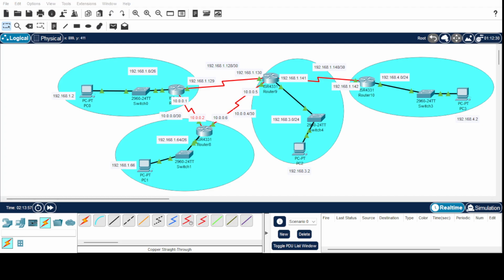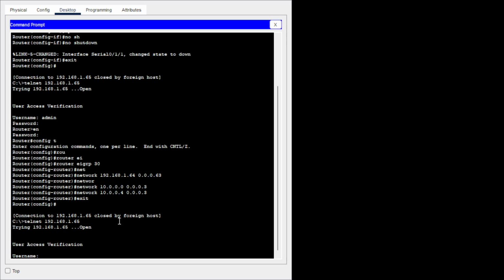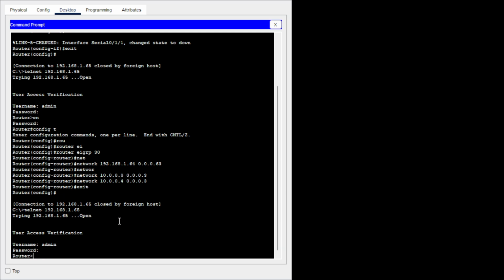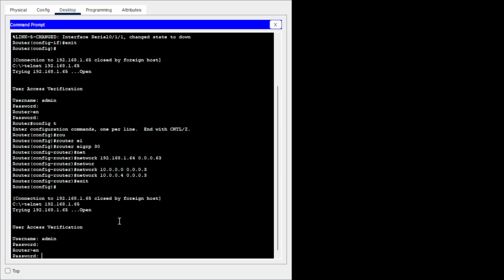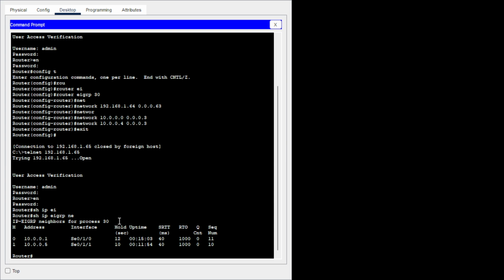For PC1, telnet 192.168.1.65, admin, enable, show config. These are the neighbor details.